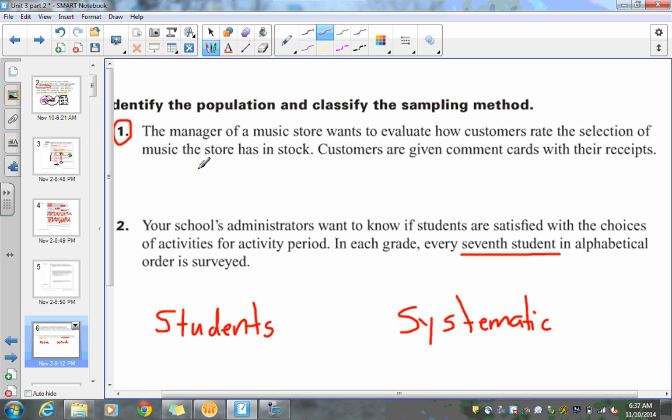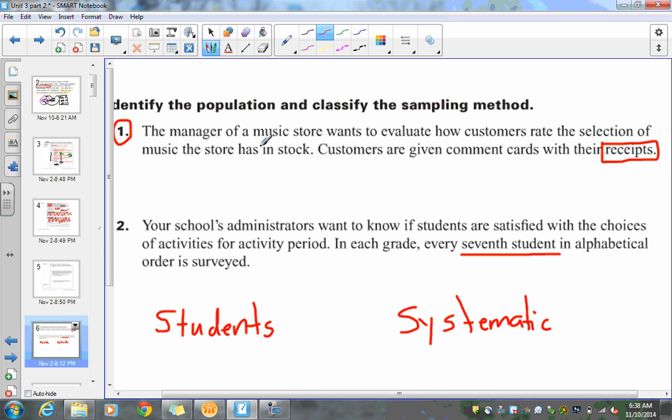And like I said, writing with my mouse sometimes makes it difficult. All right, so let's go back to question number 1 because I just looked at the clock and I do have time. The manager of the music store wants to... Okay, this is the key word here, the receipts. You only get a receipt when you buy something. And under the rules of this book that we're pulling questions from, you get to choose whether or not you buy something. First off, the population is the music store customers or the music store patrons.